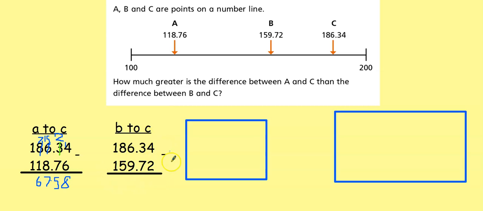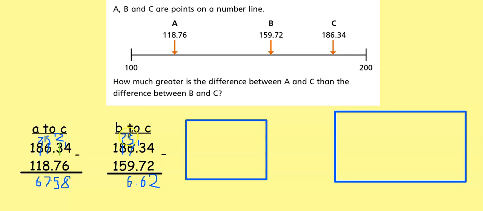As you can see, we're going to have to exchange again, not in our hundredths, because 4 hundredths take away 2 hundredths is 2, but now in our tenths we're going to have to exchange again, and that's another opportunity for mistakes. We're going to take one of our ones, leaving 5, and that's going to give us 13 tenths. We're going to take away 7, that's going to leave us with 2. Put in our decimal point there, and again in our ones you can see now we've got 5, we need to take away 9, so we're going to have to exchange again from our tens. That will leave us with 7, and we're going to exchange that for 10 ones. Now we've got 15 ones take away 9 ones, that leaves us with 6.